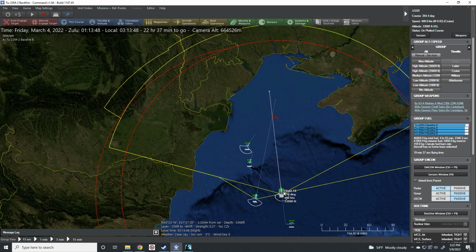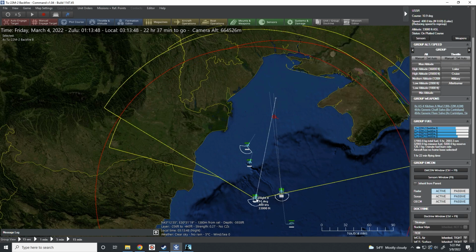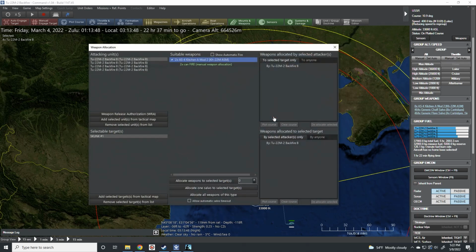We should slow down this flight somehow, but I don't want to disturb what is already happening. So let's just make our attack run. I'm going to press Shift F1, which is for manual attack, and I am sorry that I have to do this one by one.